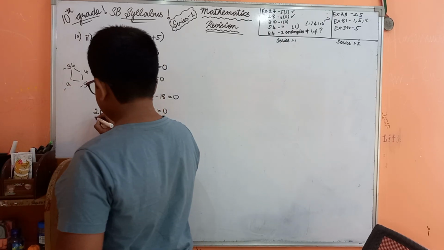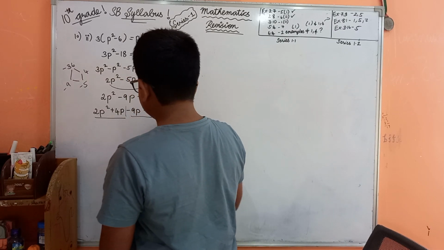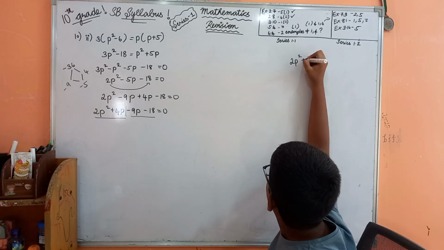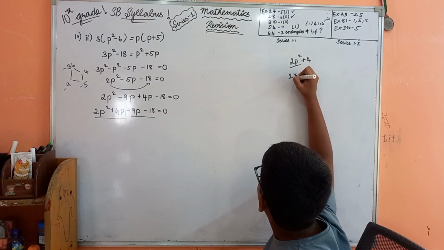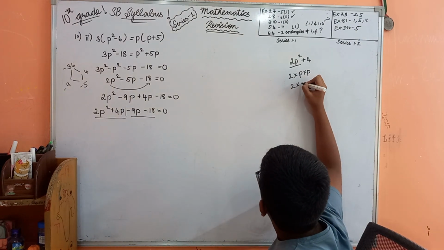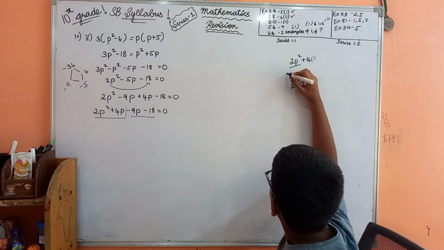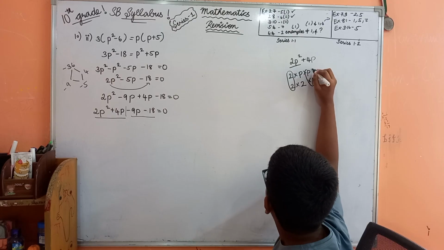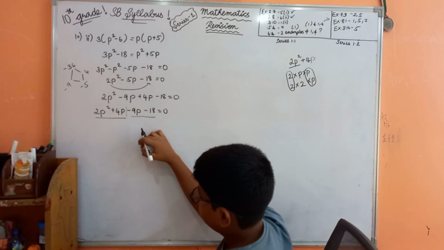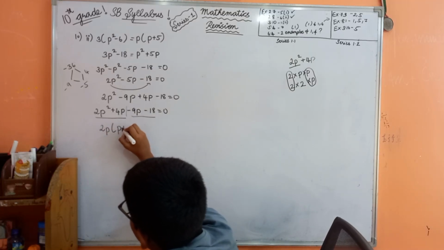So now we can factorize. I'll teach you guys simply how to do this. So divide these two terms. 2p square plus 4p. So what does 2p have? 2 into p into p. And 4, it is 2 into 2. So 2 into 2 into p. So 2 is common and p is common. So you can put that 2p is common, and the remaining plus 2 will go over here. So it's 2p common and p plus 2.